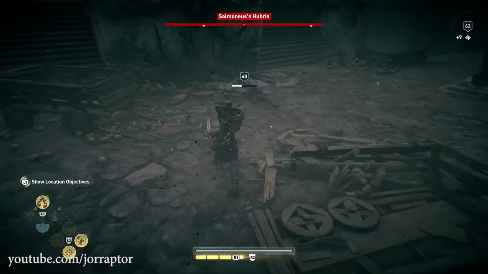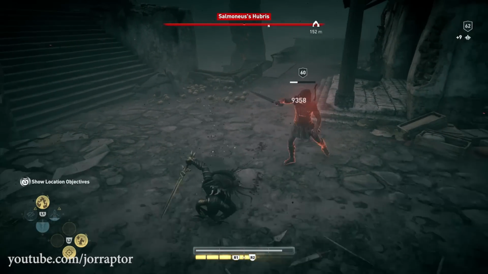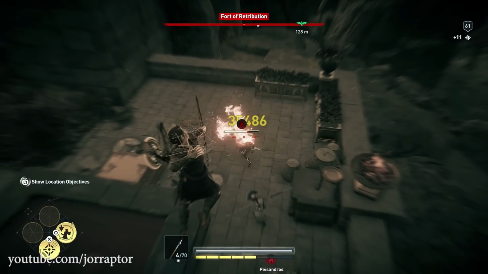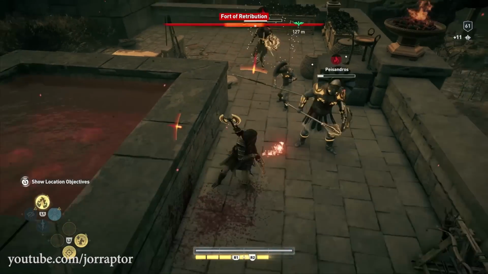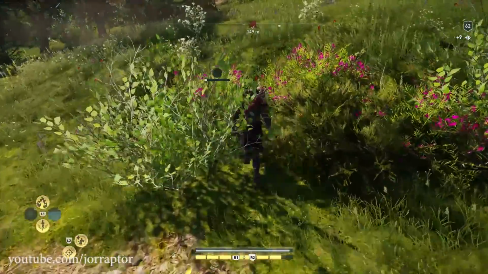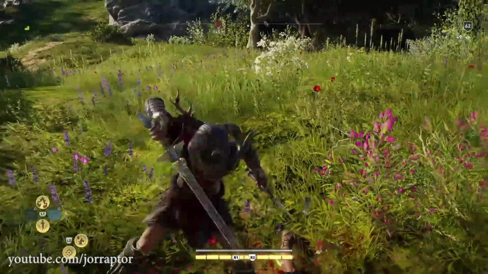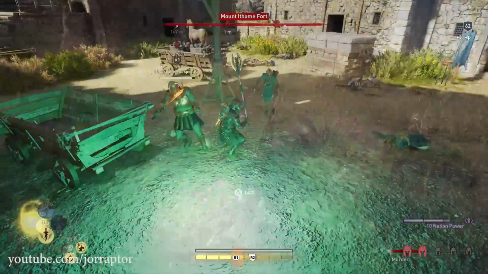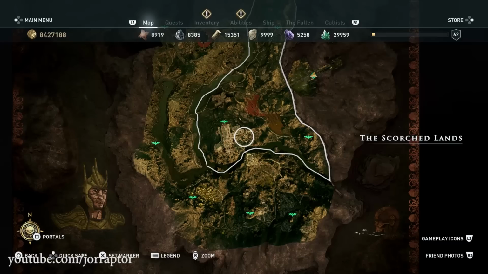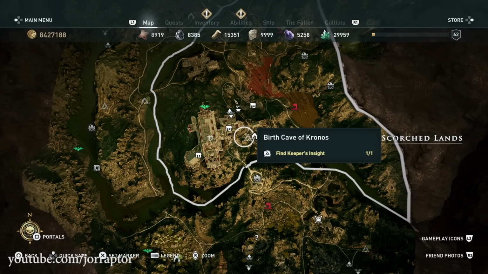I gotta say though, this ability is just mostly a ton of fun to use, because launching yourself in the sky never gets old, and you also get this glowing effect that kind of makes you feel like a god for a short period of time. So it's a nice way to kill the remaining enemies when you are low on health as well. So just a nice ability for the hunter or warrior players, while the regular Vanish is of course great for the assassin playstyle. You can get this enhanced ability over here on the map in the birth cave of Chronos, so go there to claim the Keeper's Insight and use this new ability.